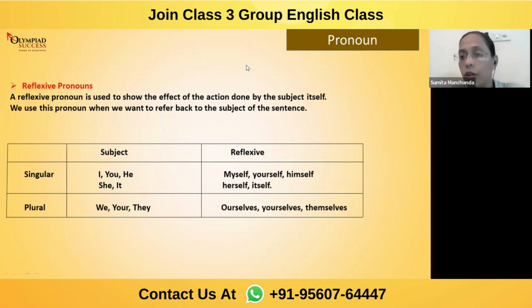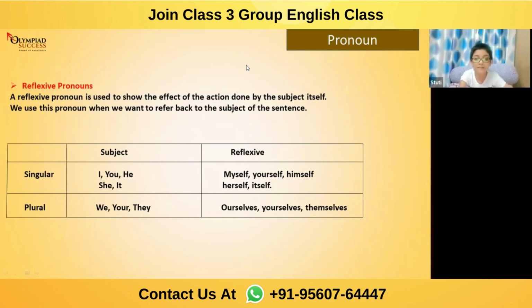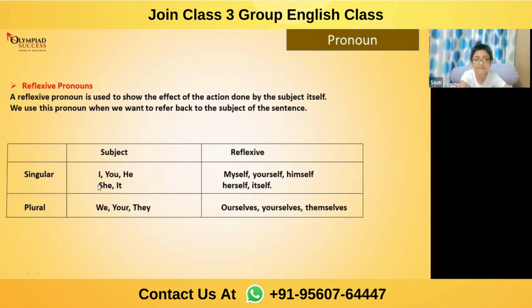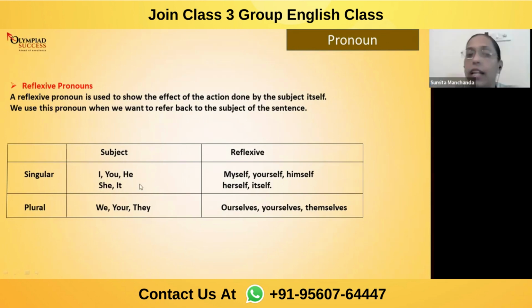Am I clear now? Stuti, Sneha, is it clear or still not? I'll come to Navya. We will add self to these words. My, your. Can I say I self? Can I say this? No. You self. Can I say this? No. These are just examples, to make you aware of what the subject is.